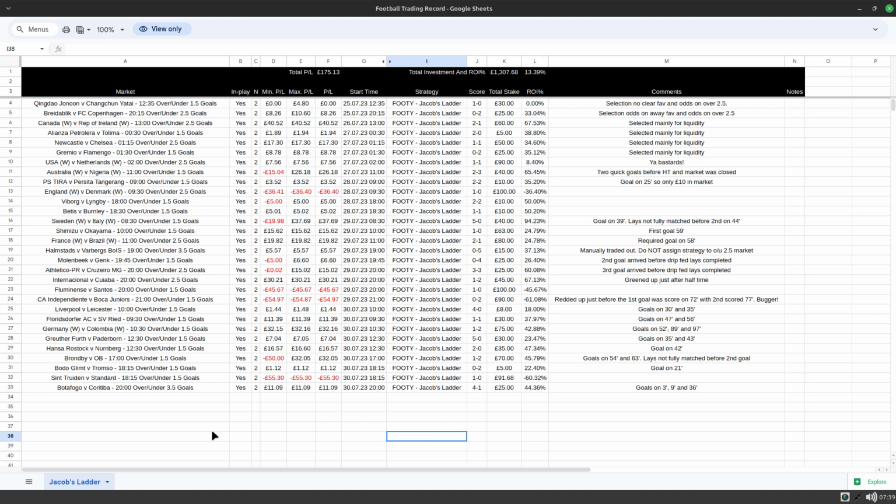These matches here, they've all been selected for a variety of different reasons in the hope of being able to test the functionality of the automation. So there's no hard and fast rules in terms of these. These matches have been selected based on their liquidity, both plenty of money and very thin. They've been tested based on a match odds home favourite, away favourite, the over-unders 2.5 being the overs being favourite, and vice versa. So a whole range of different scenarios hopefully put the automation through its paces.